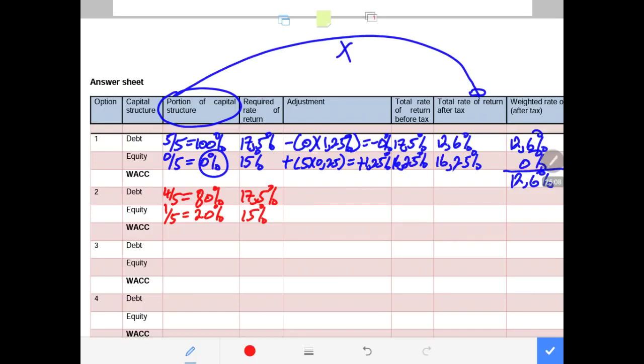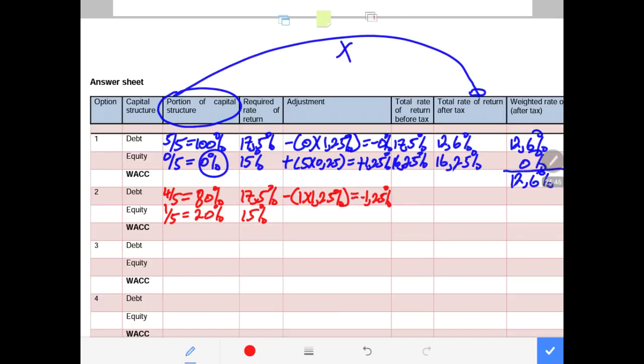Therefore, now we do an adjustment once again. Remember, in this case, when it comes to the adjustment, we are calculating from the debt perspective. Whenever there is one 75,000 of debt that is not financed by the bank, the loan will decrease by 1.25. So it will be 1 times 1.25%, meaning the interest on the loan will decrease by 1.25%. That is the amount by which the interest on the loan will decrease.